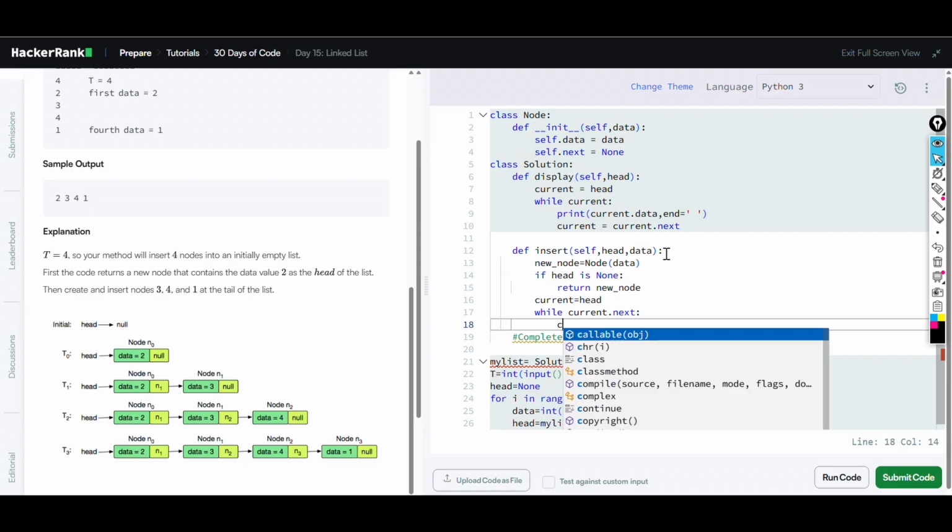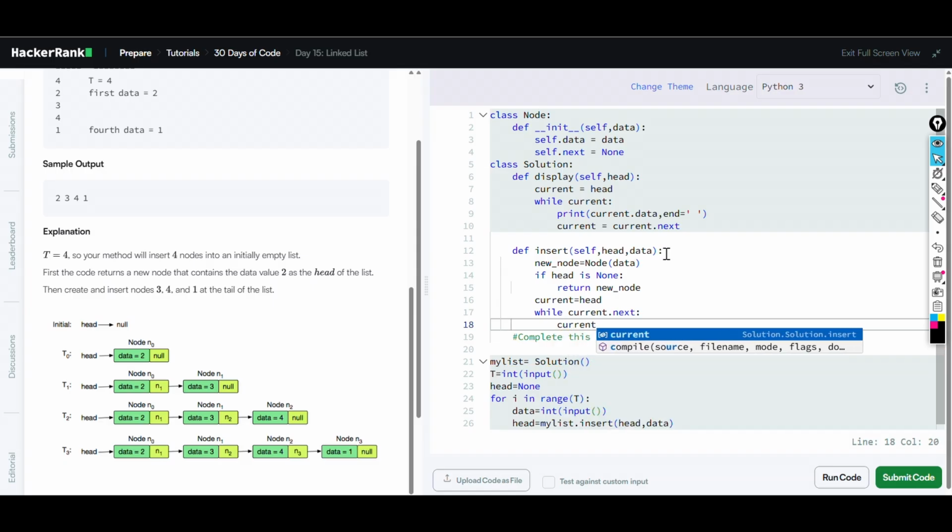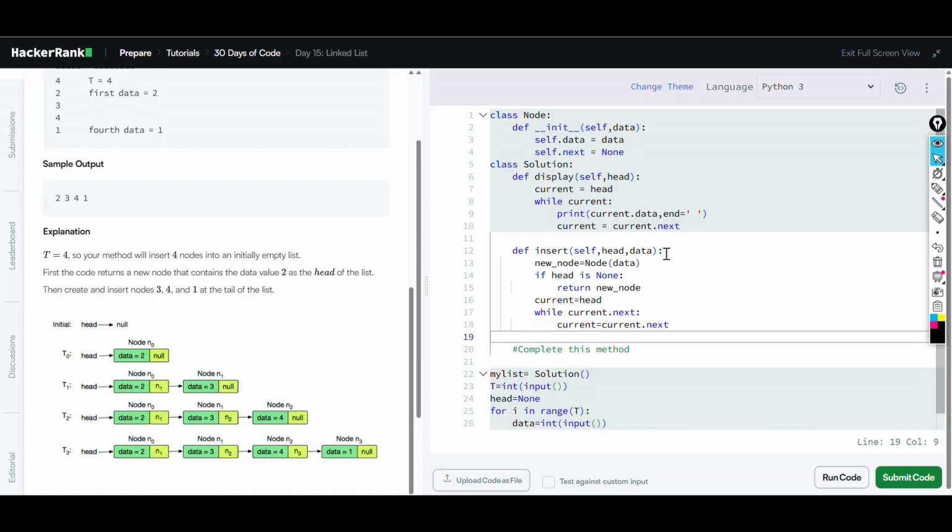If current.next is there, then replace the current value with current.next to go to the next node. So after that, when that condition becomes false, come out of the loop, and in current.next store that new node.